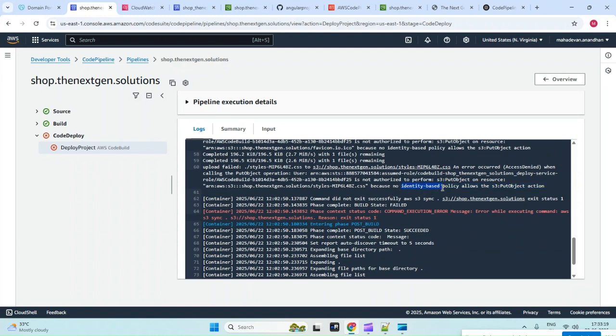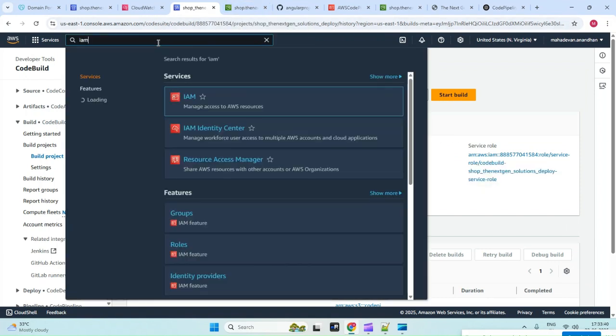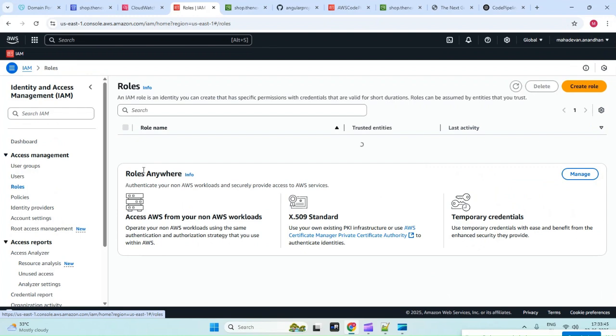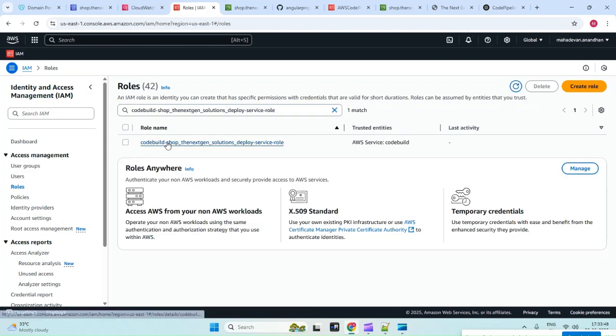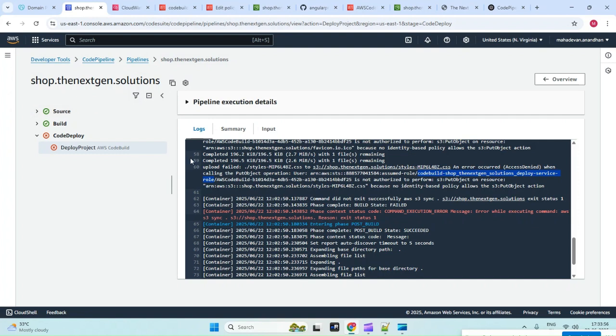The identity policy is not authorized to perform S3 PutObject. This role does not have access to push files to the S3 bucket. Let's open IAM and click roles. Open the role and see. Yeah, it's updated, but it's asking something. What is that?